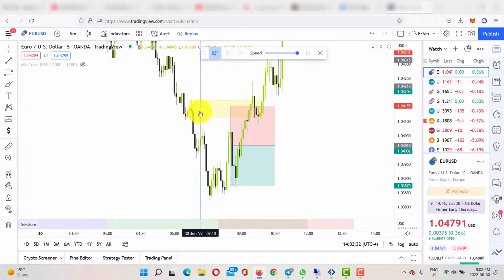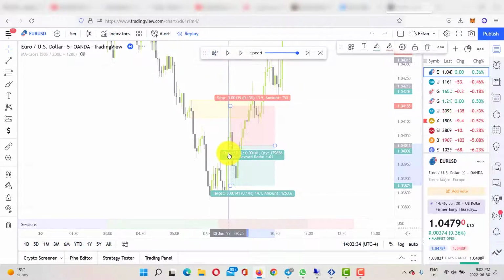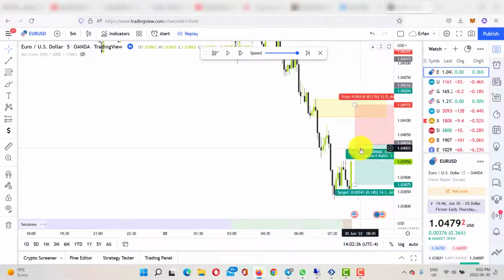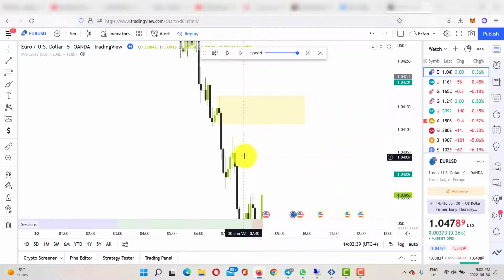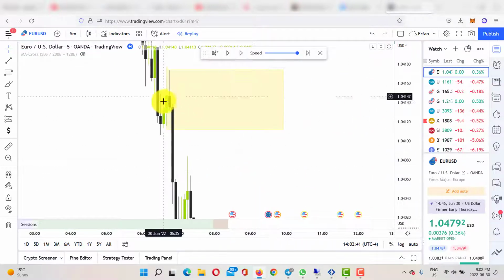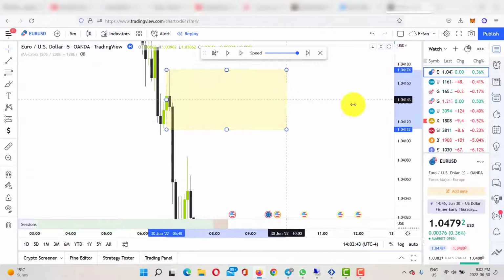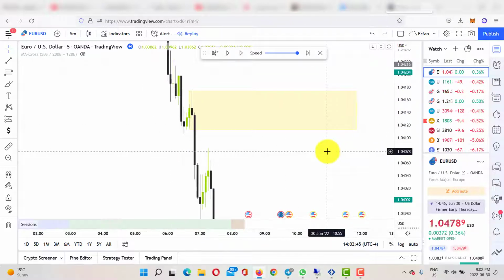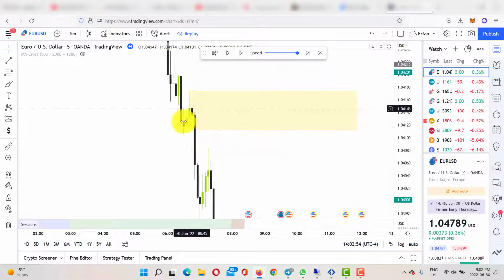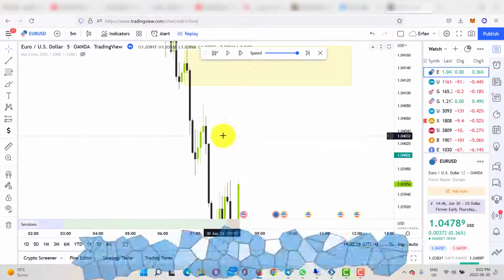So I'm gonna do a replay a little bit. 8:25, so 25 minutes past the New York session, and then I noticed this gap right here. So this is a high probability supply zone, guys. I'm not going to explain how exactly you identify this zone because I have tons of videos about high probability supply and demand zones, and I already put a card above this video so you can go ahead and check out the video. And this is a high probability supply zone.